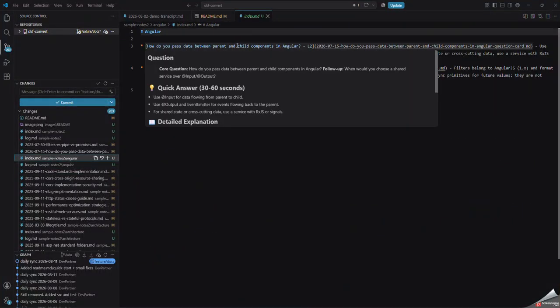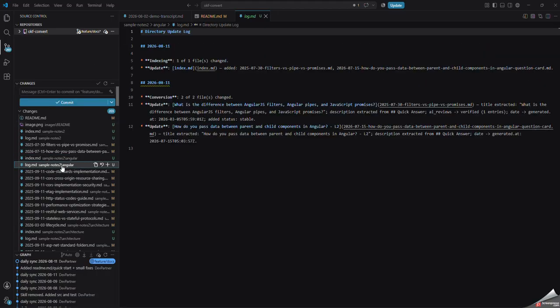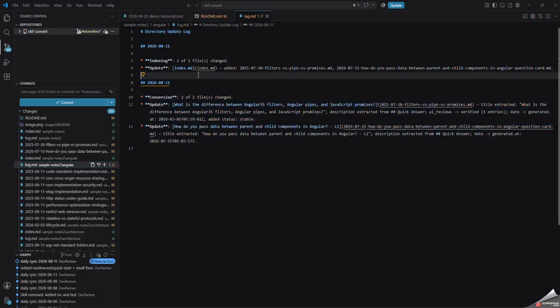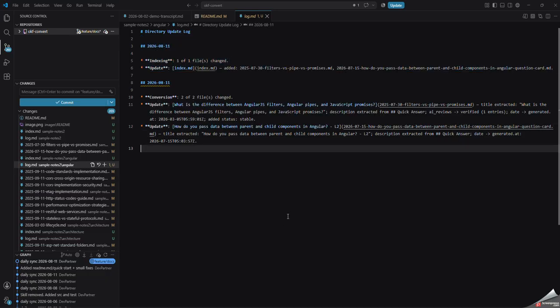Let's take a look. The index has title, link, and also description. And let's check the log. We can see both iterations, the first one and the logs for the second iteration as well. Looks quite good.